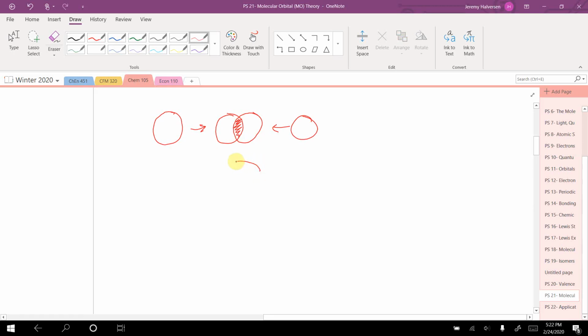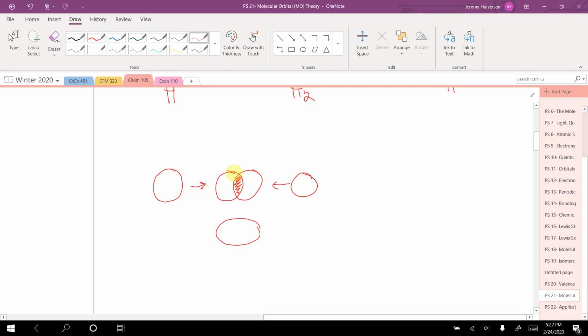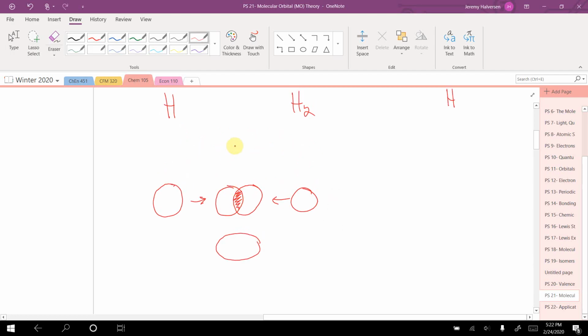What we'd get is an orbital that looks kind of like a rugby ball. But if those waves added destructively, or subtracted from each other, what we'd get is something that looks kind of like a rugby ball with a node down the middle. Now, that's our nuclei, so you can draw our nuclei on all of these. The nuclei are the same in every one of these pictures, because we've got hydrogen 1 and hydrogen 2. They come together, and these two add together constructively and make this one, and destructively and make that one.